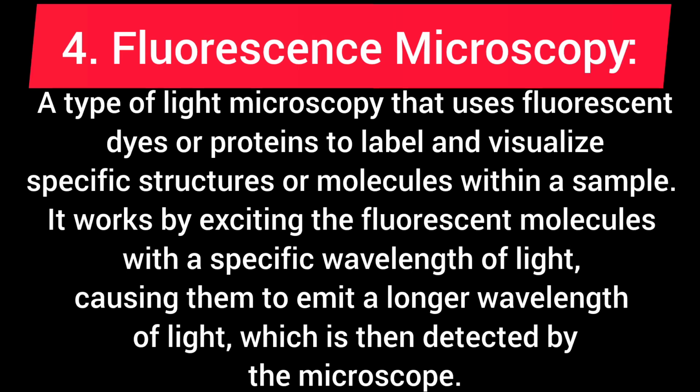Fluorescence microscopy is a type of light microscopy that uses fluorescent dyes or proteins to label and visualize specific structures or molecules within a sample. It works by exciting the fluorescent molecules with a specific wavelength of light, causing them to emit a longer wavelength of light, which is then detected by the microscope.